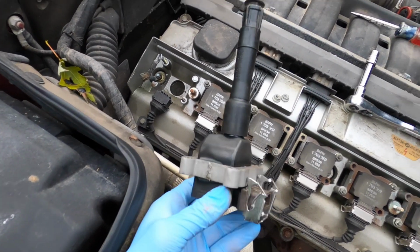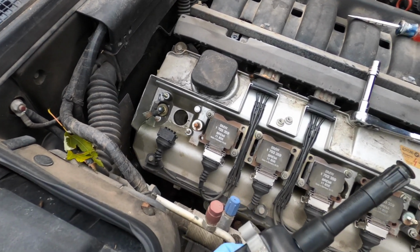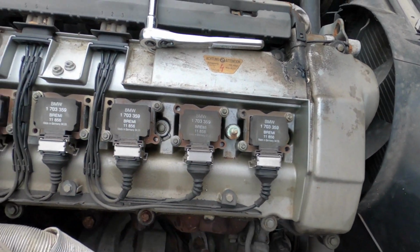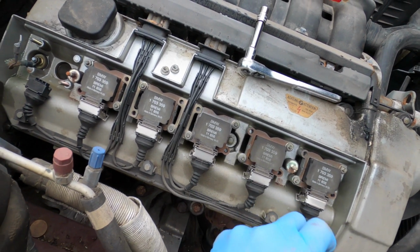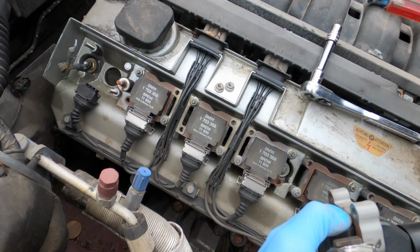All right, so nothing was wet in cylinder 6, and that's the one that's always wet. So if that one's not bad, then I'd imagine these aren't bad either. I'm gonna pull out one though, just to get the other end. So water is not what's causing this misfire, but I'm also not really sure that it's even a misfire. I think it might just be a really bad vacuum leak.